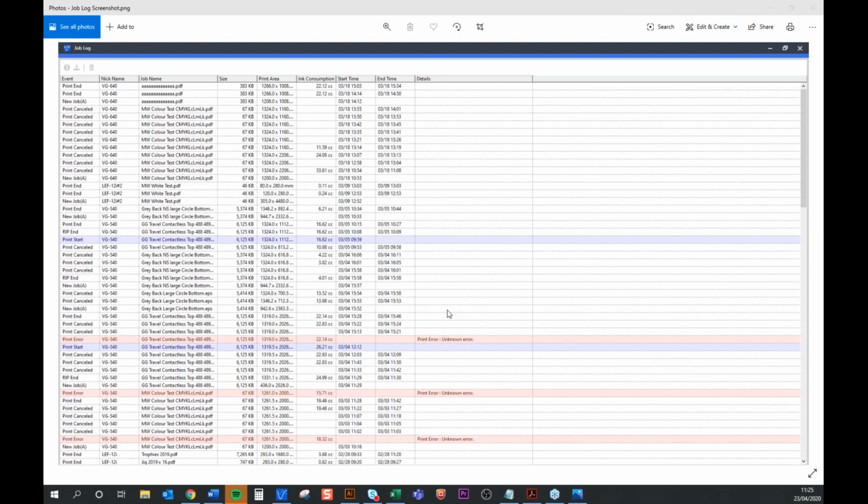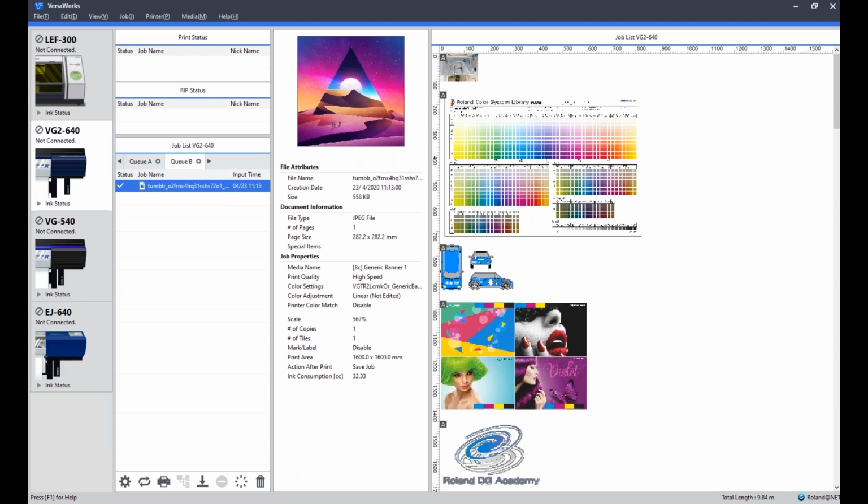And the next thing we're going to talk through is duplicating jobs and job copies. Brilliant. So you've got VersaWorks back on. Sorry about this, guys. So duplicating jobs. When you have a job in your queue, one of the newish functions is the ability to duplicate it. So rather than having to import multiples of jobs, you can select a job. Let's select one.